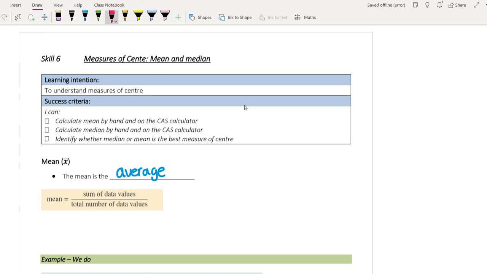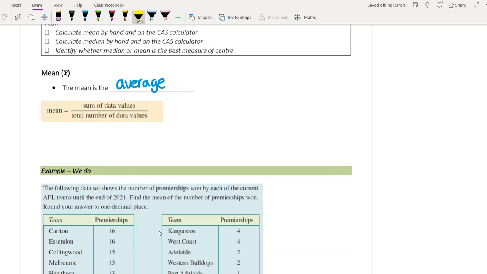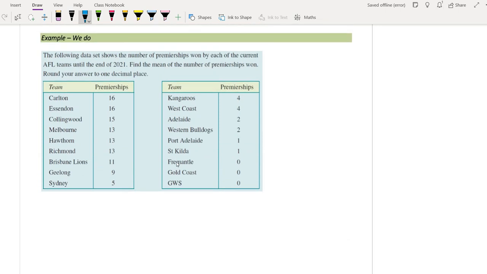In this video, we're learning different ways of measuring the center of the data. So starting with the mean. Mean has this notation of a line on top of x. Whenever you see that notation, you know we're talking about the mean. And mean gives us the average value. To find the average, what you need to do is add all of the data together and divide it by how many data values that you have. So let's look at this example and find the mean together.